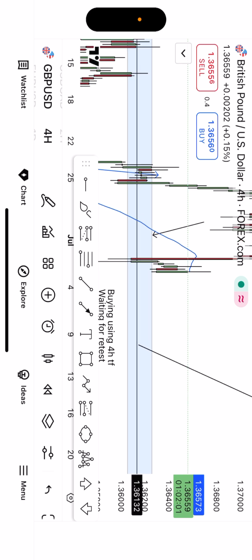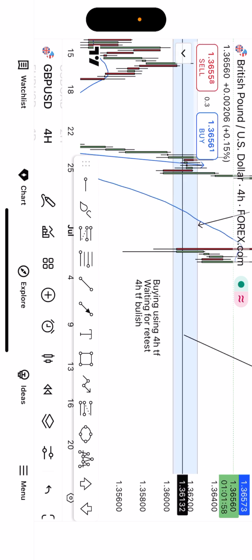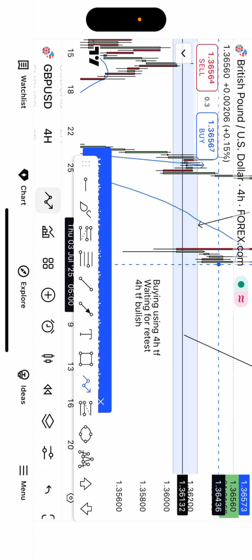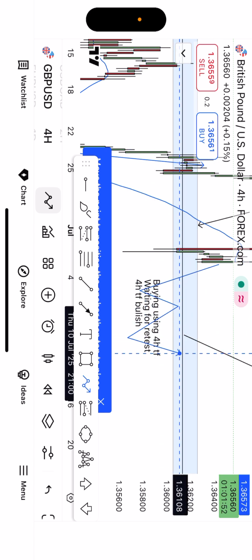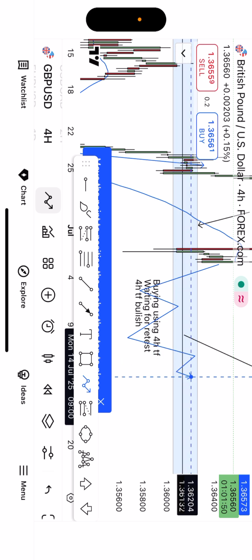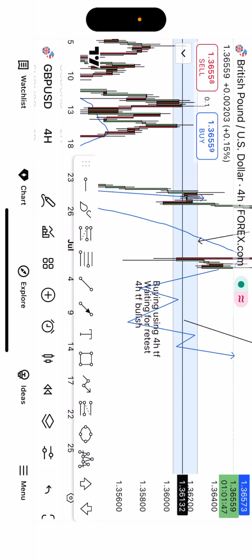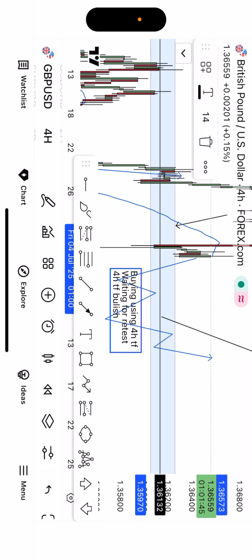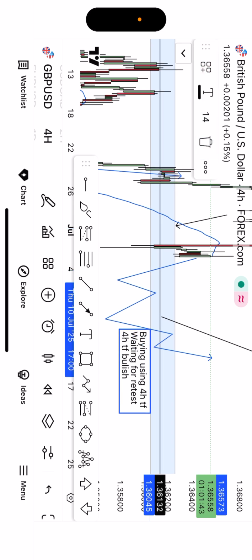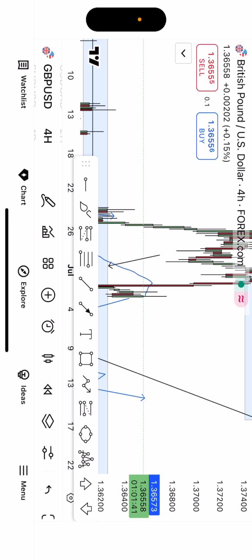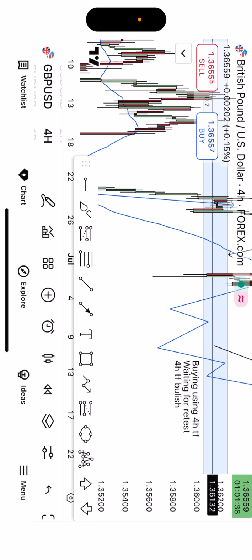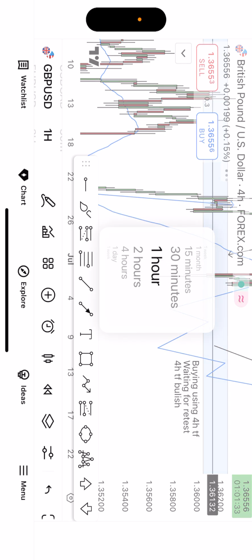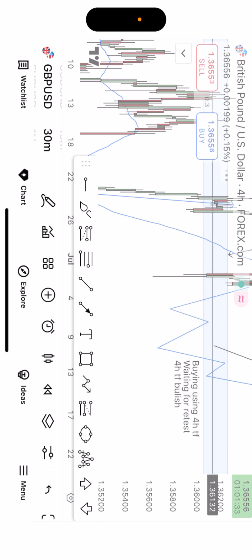What I would want this market to do is now make a new lower low and a new higher low, so it can completely shift this zone and give me an entry signal to then buy, because for now I don't have any entry level, and I'm just trying to buy using the 4 hour time frame because it's better for me. I don't want to stress myself. But the daily and the weekly are very much bullish.